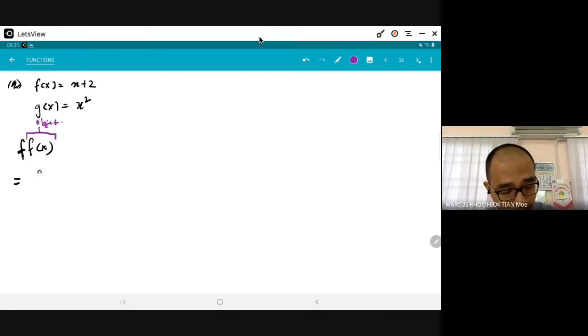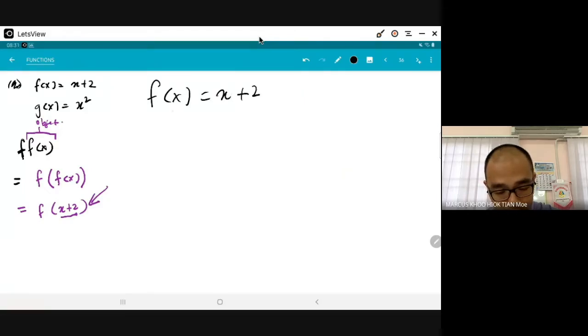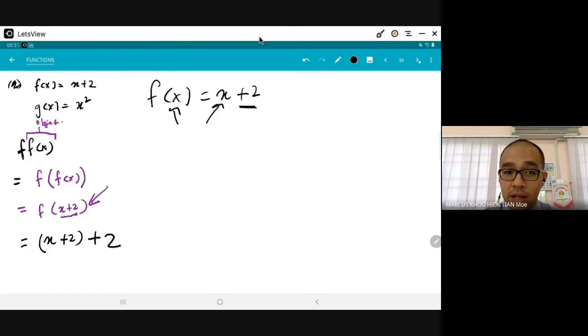So we will get f. I'm going to split it like this. Very good, so Fikri already said. Now we substitute the f(x) as x + 2. Again, in this situation, what is my object? My object is x + 2. Think about this. Our original function is f(x) = x + 2. This is the object, this is the object, it must be in the same place. Now I have changed my object to x + 2. So when I substitute the object into the same place, I will get (x + 2) + 2, because it's in the original function. So I will simplify this and I'll get x + 4. Done.